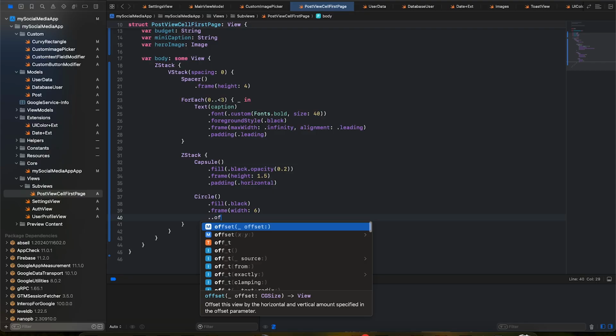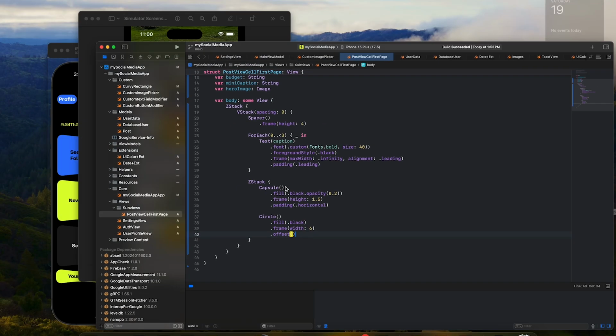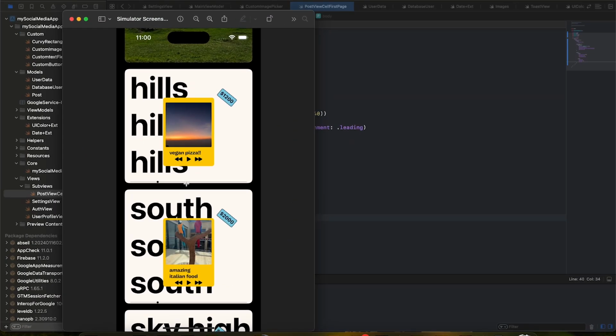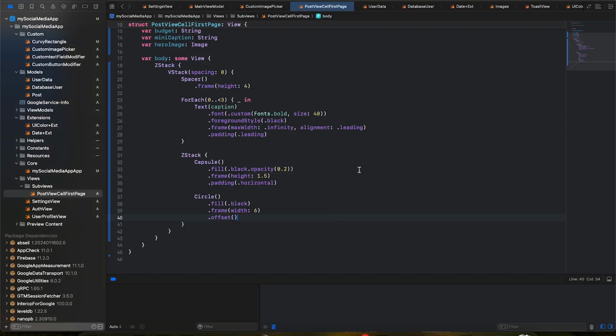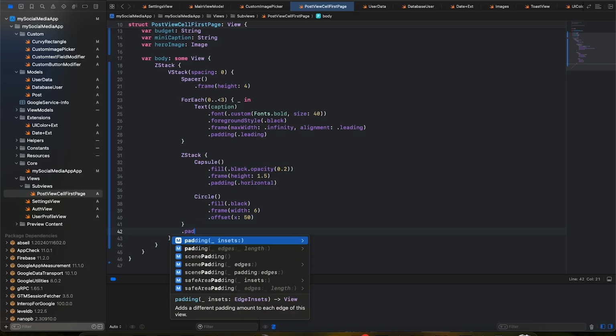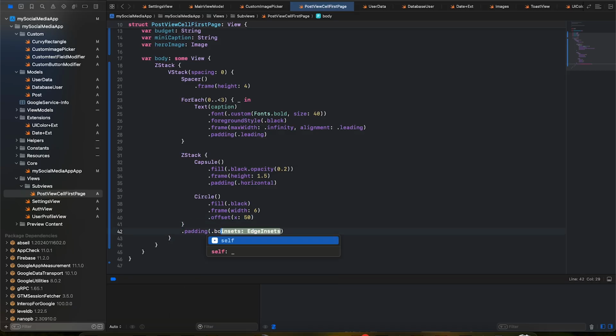We can give it an offset. Basically, I don't want the circle to appear right in the middle or right on the leftmost edge, so we're just offsetting the x-axis for the circle, and it would offset it by 50 pixels. What it does is that it essentially allows us to move it a bit to the right hand side.